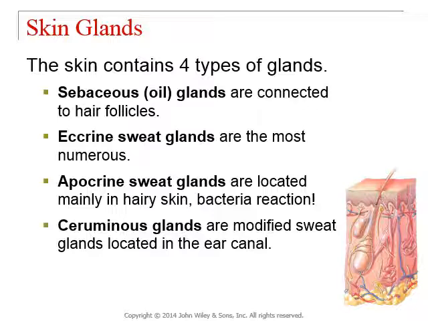Next, you find more specialized sweat glands known as apocrine sweat glands. These are going to be found in hairy skin, so in this case in the groin area as well as the armpit area. Very simply, what winds up happening is these secretions will often react with bacteria, and this will oftentimes create a very particular kind of odor. The last type of glands we'll see associated with skin are the ceruminous glands. These are going to be modified sweat glands that are located within the ear canal, which will also help, again, nourish and protect the ear canal itself.